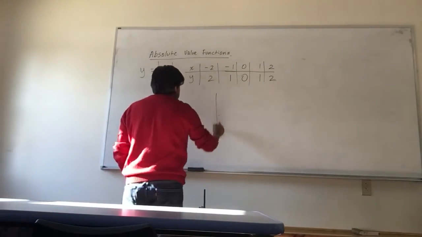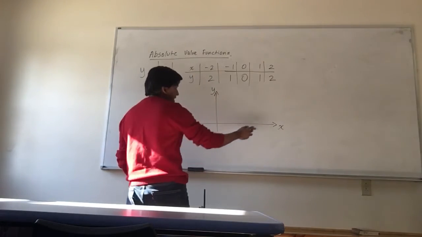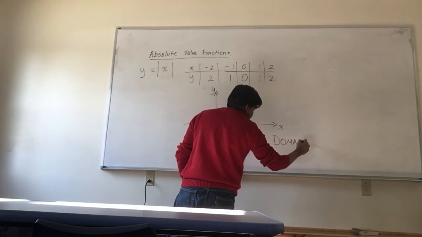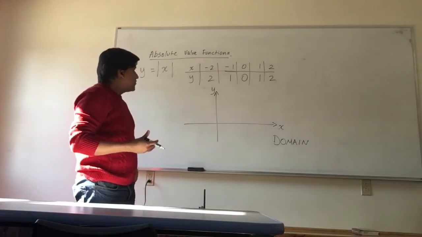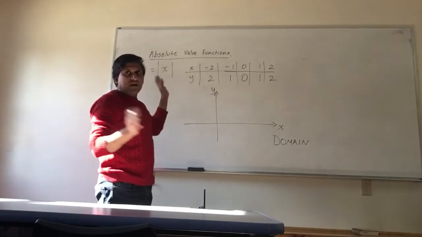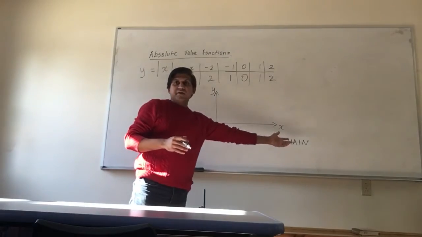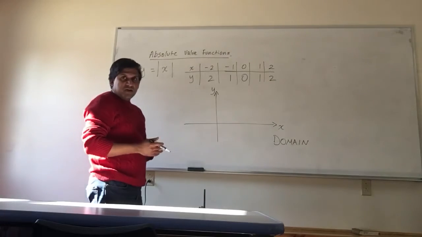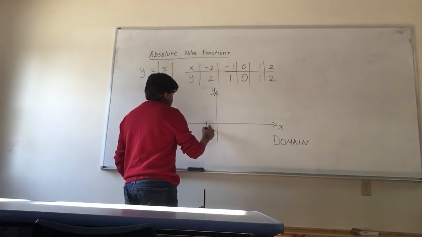Now if we were to plot this graph, remember X is always called the domain of a graph, so the set of values that the graph can take. For this graph, can you put any value for X? So the domain would be from negative infinity to positive infinity. You can plug in any value. Let's check out the values for Y.